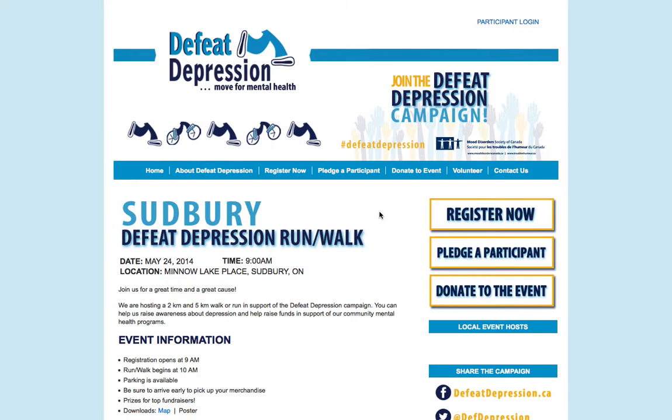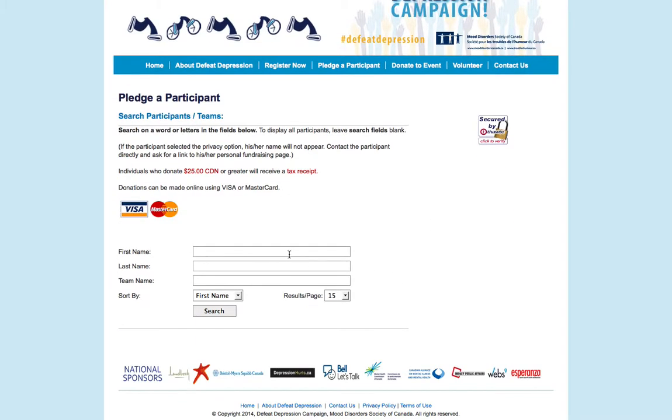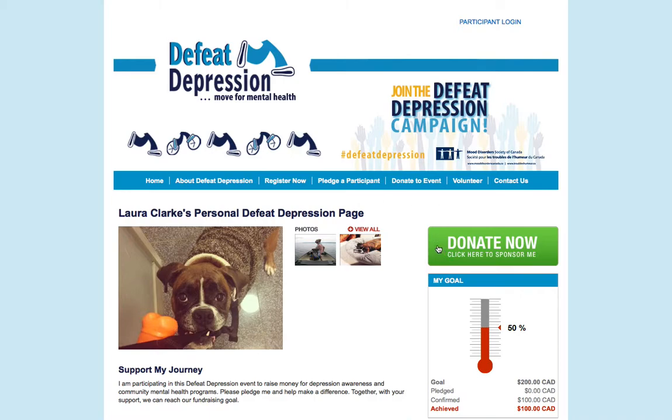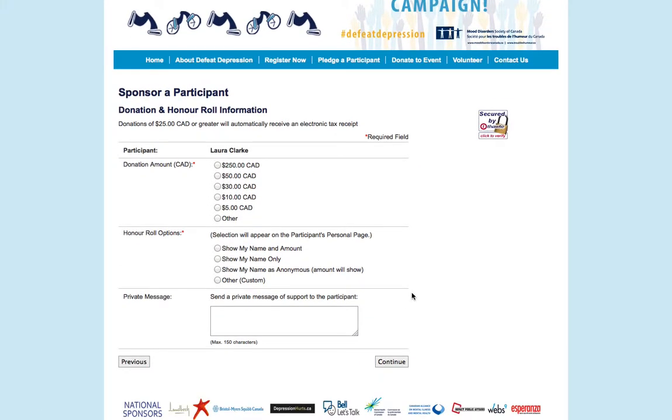The first method you could use is going to your front end, your main fundraising site, and clicking on the button Pledge a Participant. You'll search for the participant that this donation has been given to, and on their page you have the Donate Now option, so you click on that. This is for participants who brought in cash, and you know all the donor information and it's supposed to be allocated to this participant.